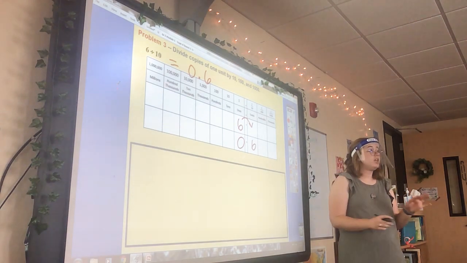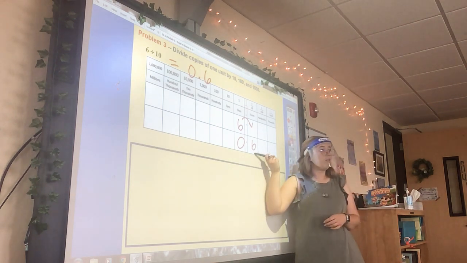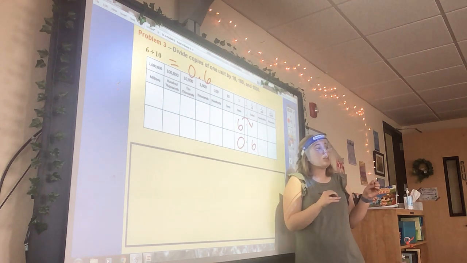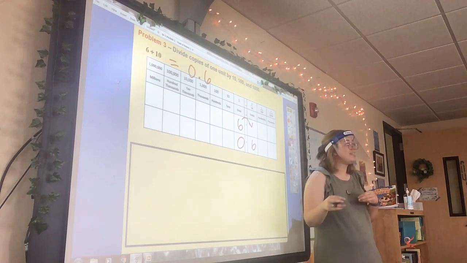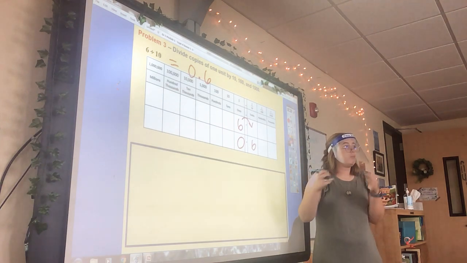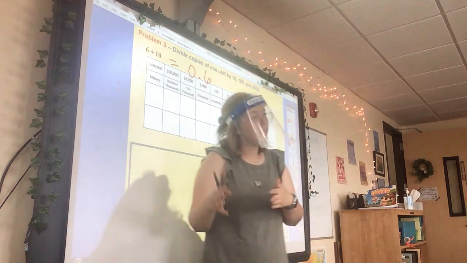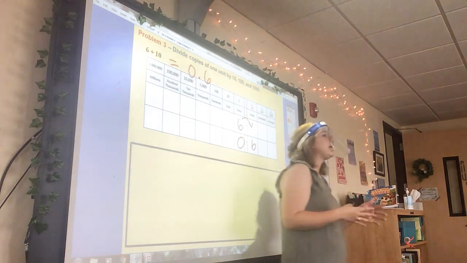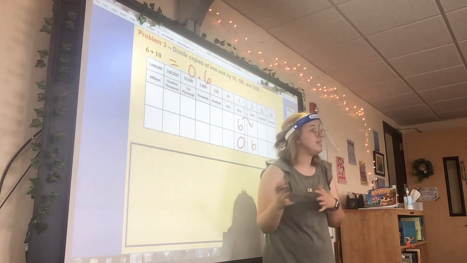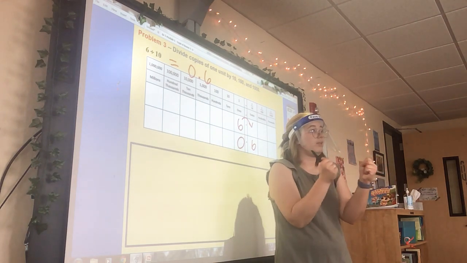When we move like 10,000 over to 1,000, would it be 5? No, the digit itself doesn't change. Did the 6 change to 3? No, just 6. The digit is 6. The value changed, it got smaller. Whenever we divide something, it gets smaller. Since we're dividing by 10, and place value works in tens, every place value increases by 10 or decreases by 10. That's what we're getting at: no matter which way you move on a place value chart, it either divides or multiplies by 10. You'll see that. Just hold on a little bit longer. You'll get it.